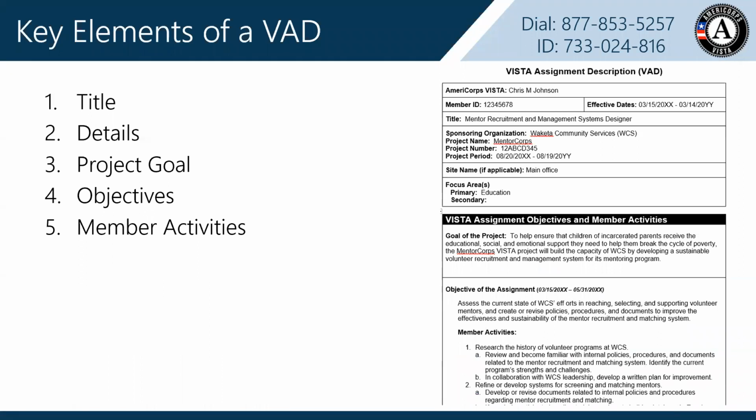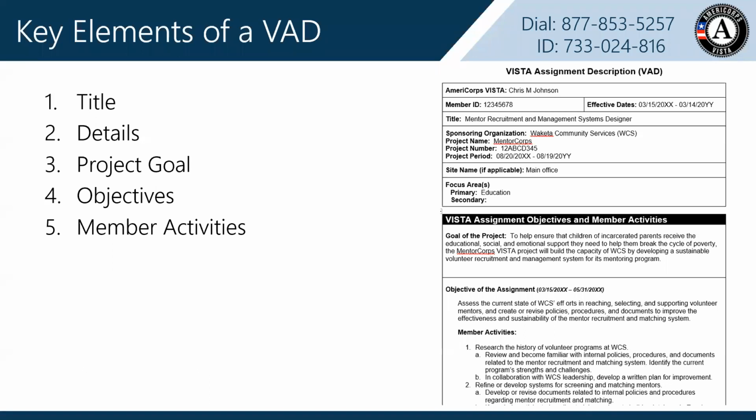So let's go ahead and take a look at some of the key elements that go into a VAD. We're going to use a sample VAD as our basis for the example in this session. The organization in the sample is called the Waukita Community Services, or WCS. They run a youth mentoring program. The resources we share will be posted along with the recording in approximately a week from now, and it'll be on the VISTA Supervisor webinar pages of the VISTA campus. As VISTA headquarters staff update VAD resources and materials, they will post them on the VISTA campus once they are finalized, and they're there to help you write, edit, and maintain your VADs.